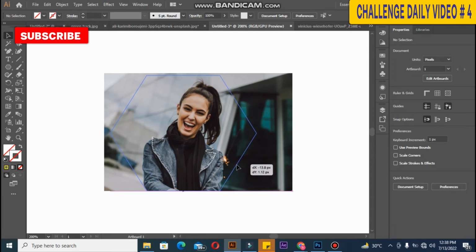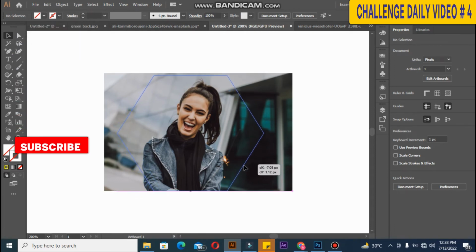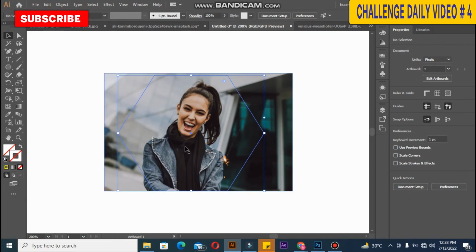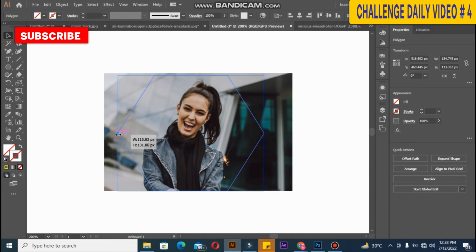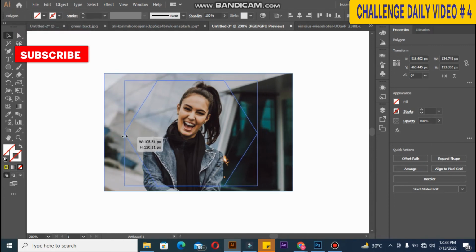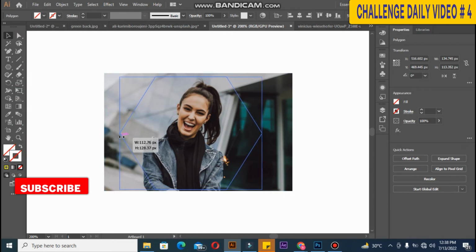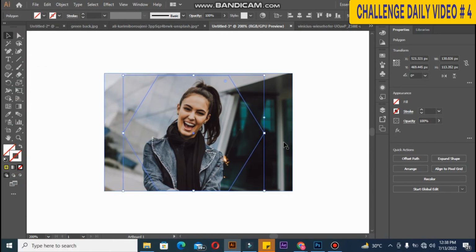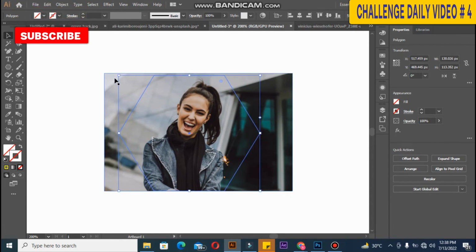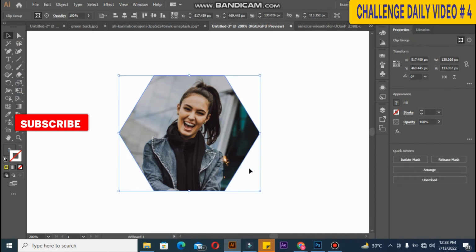I don't like so much white space, so this time I'm going to decrease it like this. You can adjust it like this as well. Yeah, this one is totally perfect. Select both the things and make a clipping mask here. Yeah, this looks totally perfect.